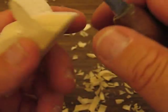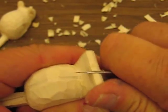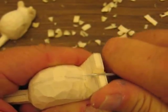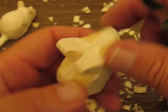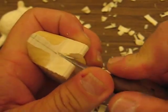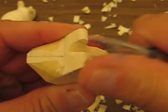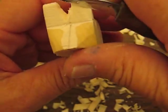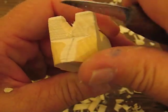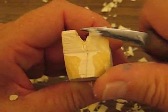We're going to go back up to the ears and start scooping out the center. What I do is little V cuts like so. You don't want to go over too far and you don't want to go too deep — that's about as deep as I want to go. It's very important to have a nice detailed knife when you're working on this. You're trying to get that ear to be scooped out a little further. We're going to have that ear turning a little bit anyway, so we scoop it out just like so.